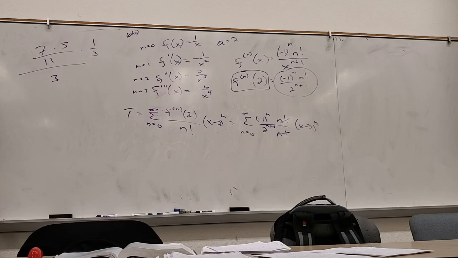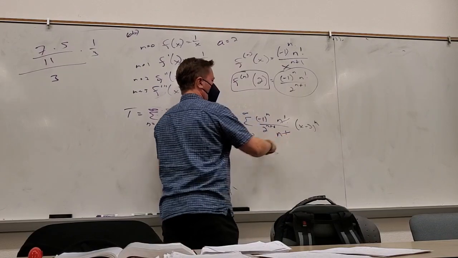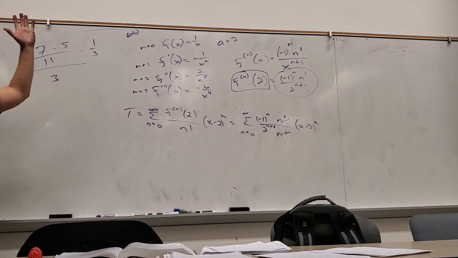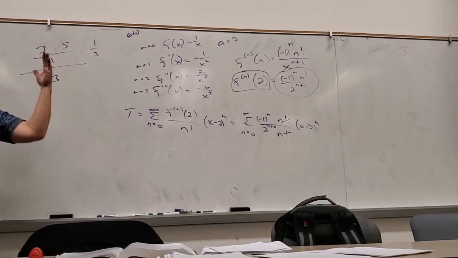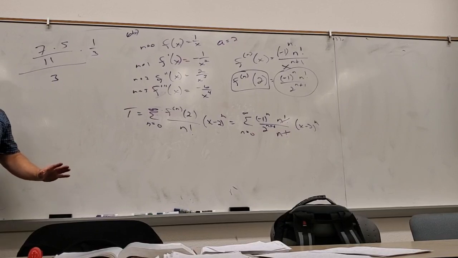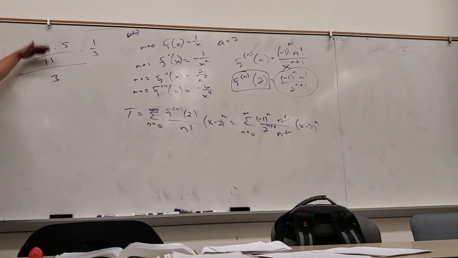So if I put all this over that, it's the same thing as just putting n factorial on the bottom. I really want this to make sense. I'm dividing 35 by 11 and by 3. So of course I'm dividing 35 by 33. I'm cutting it into 11 and then I'm cutting those into 3 pieces, so I'm cutting them into 33 pieces. And again, it's not just you, trust me. It's a weird thing. We don't see a lot of fractions inside of fractions.